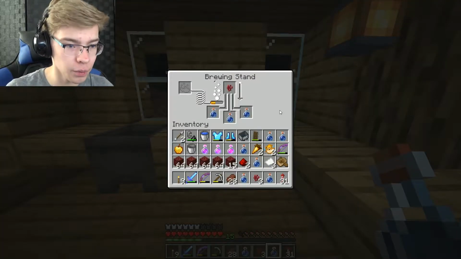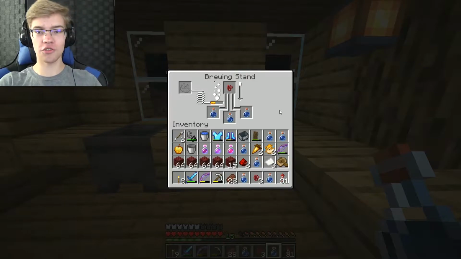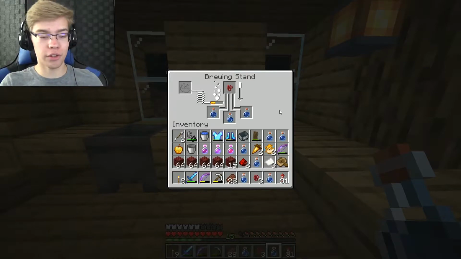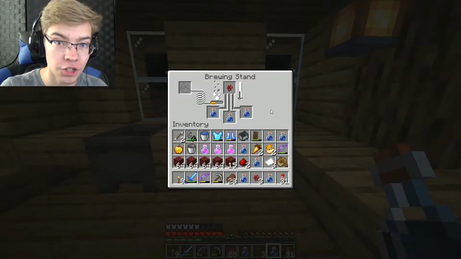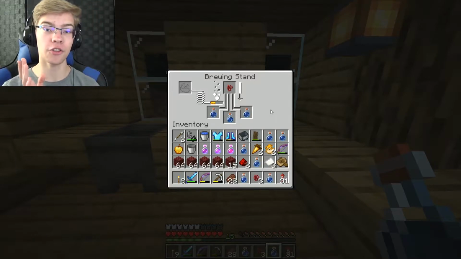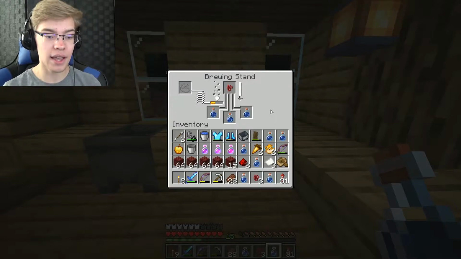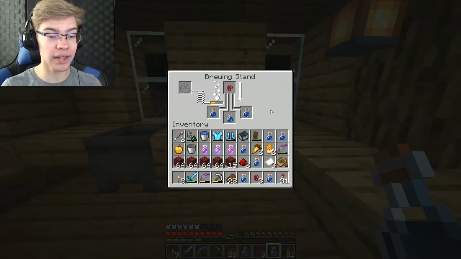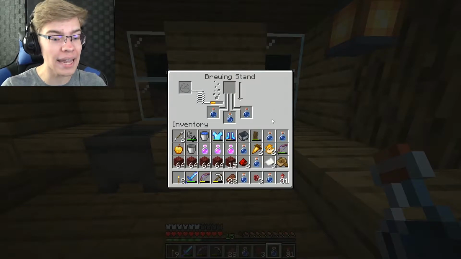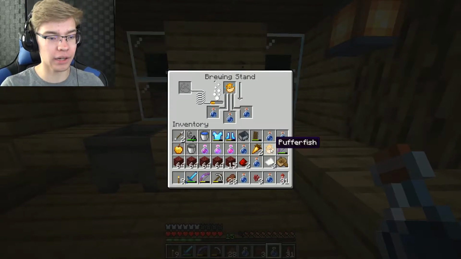Throw in the nether wart, and that'll get us just the awkward potions or whatever they're called, just the starting potions. And then we throw in the puffer fish, and that is going to get us the water breathing. And then we throw in the redstone, and it makes it 8 minutes long. So we're gonna have two batches of 8 minute long water breathing potions.